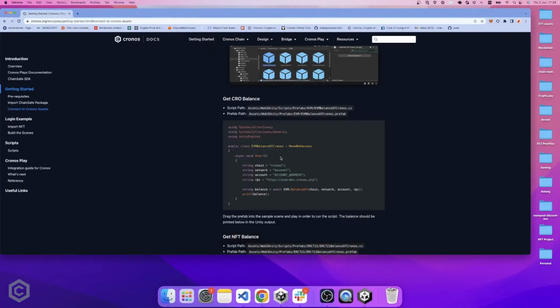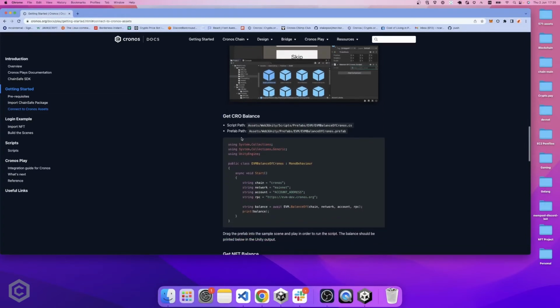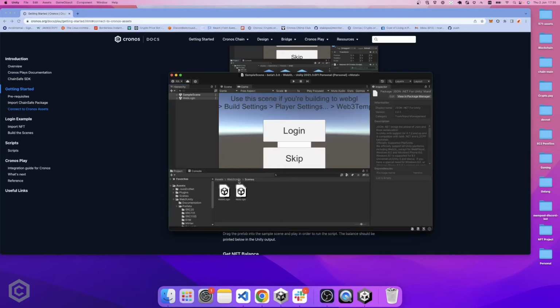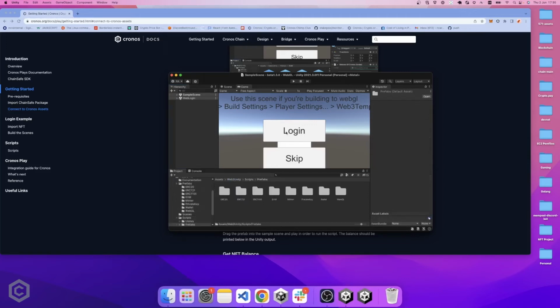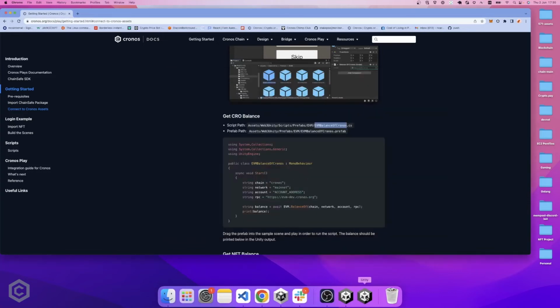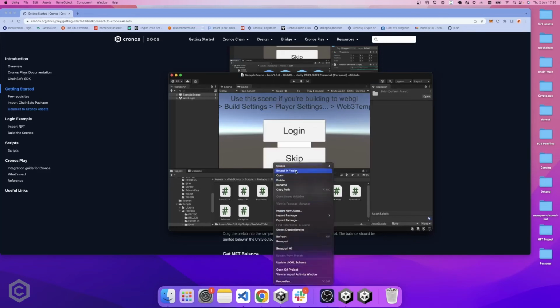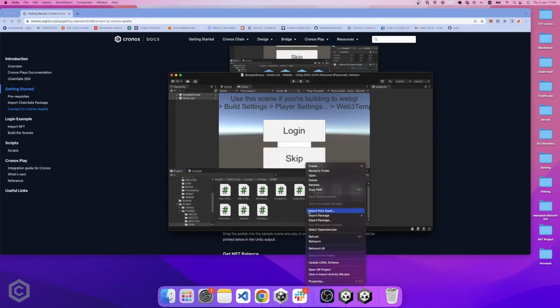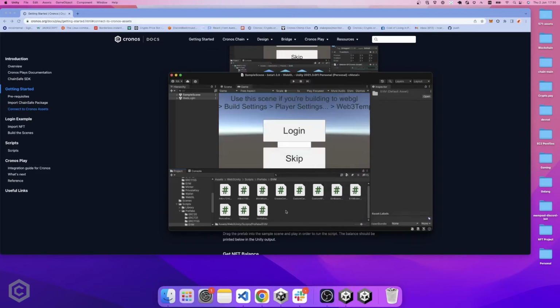Let's go back to our docs and have a look at our first example in here. What we want to do is run the script, so we're going to create a script in here. Let's go to our scripts folder, and that's actually in the EVM folder. Yeah, let's do it in the EVM folder. Just give it a random name.